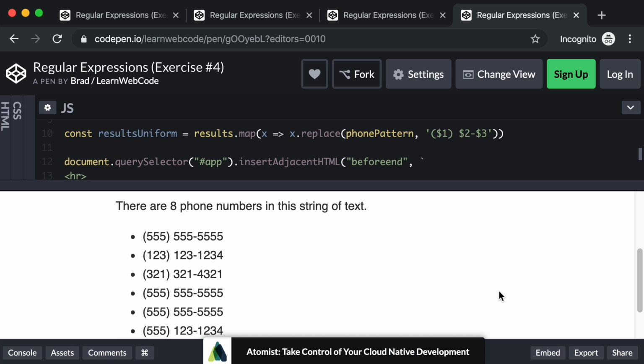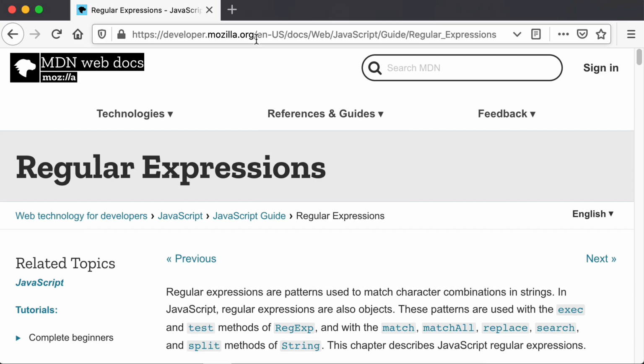And that's going to bring this exercise and this video to a close. Really quick, I do want to say that we've only covered about 5 to 10% of what's possible with regular expressions. If you want to learn more, I recommend checking out this website. If you Google for JavaScript regular expression, this should be the first result, but you can also find this link in the description of this video.